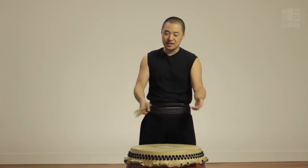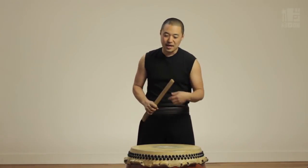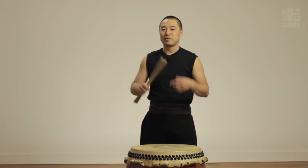The next section we call body 1. It's a 24-bar section, and basically the Chudaiko 1 and 2 parts are calling and answering each other. The Chudaiko 1 part starts with A. The Chudaiko 2 part starts with tsuka, tsuka, tsuka, ka as Chudaiko 1 plays A. We'll do tsuka, that D part on the ka, 4 times. And then we'll play A twice. Then D 2 times. Then B. Then D 2 times. We'll play B. And then we'll play D 4 times. And then we'll play C.